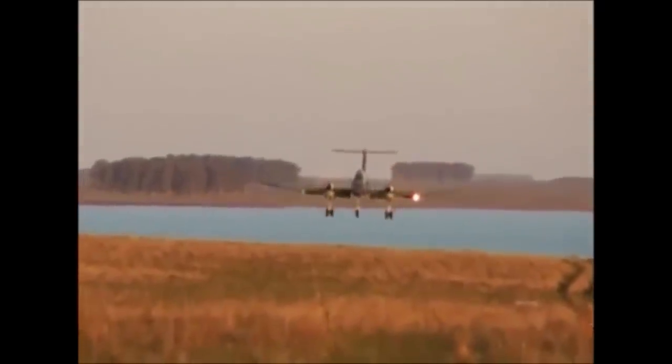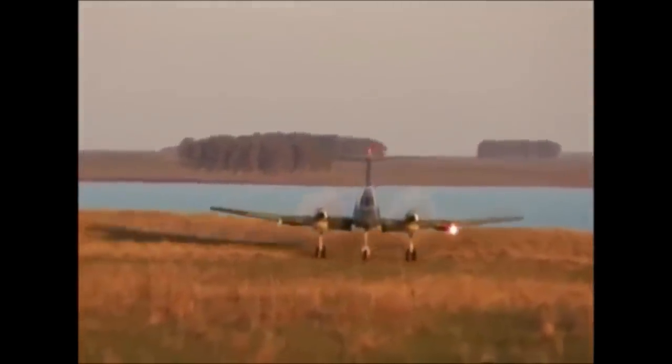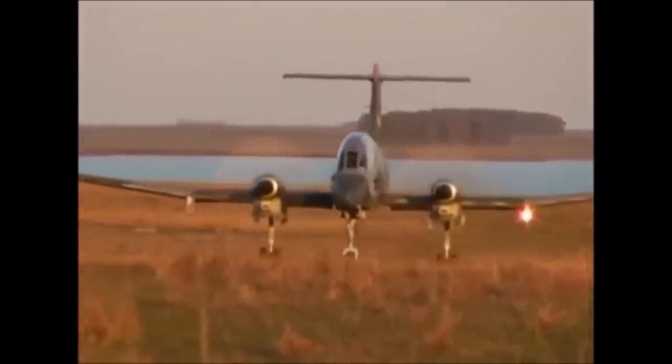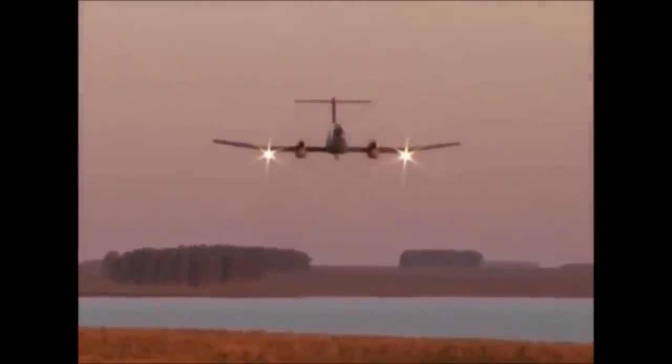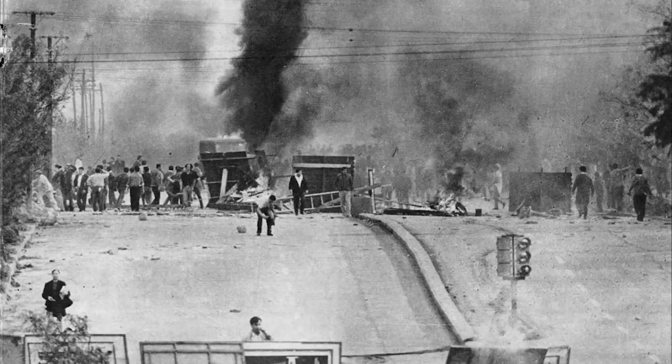The FMA IA-58 Pucara was a counter-insurgency aircraft, coined for short, designed to fulfil a need in the Argentine Air Force. Development began in August 1966, with the timing very much tied to the political situation in Argentina at the time. In June of that year, the so-called Argentine Revolution began, which in effect saw the Argentine military begin running the political establishment in the country. Things were already fraught enough, with both communist and fascist groups already conducting terrorist attacks. The military takeover just exacerbated this, leading to years of protest and instability, including a major uprising in 1969.